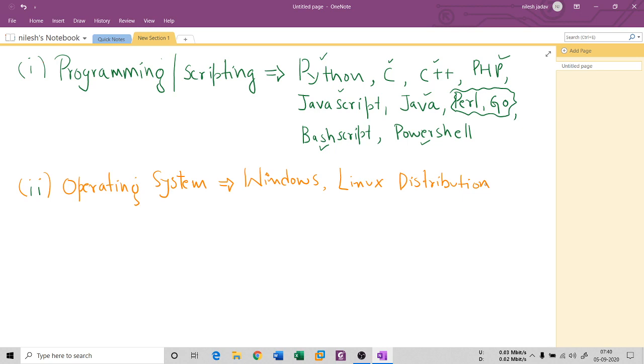Why command line? Well, command line is very important to configuring things very quickly, right? In Windows, if you want to create a folder, there is a specific program for that, right? However, in Linux, there is no specific program. There is a command for that, which is very fast in nature. So that's why we are using Linux distribution. It's an easily modified operating system. It's open source, right? So Linux distributions.